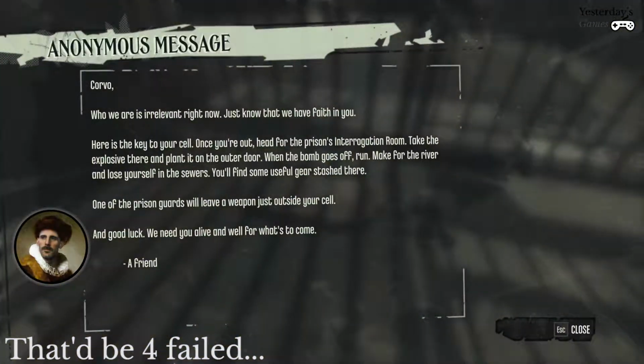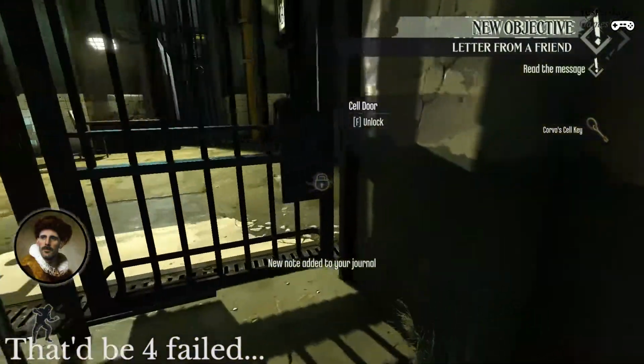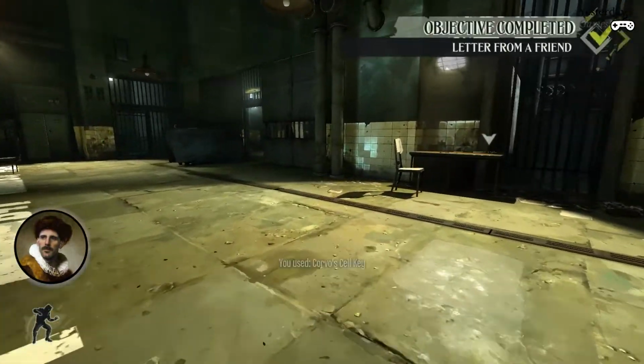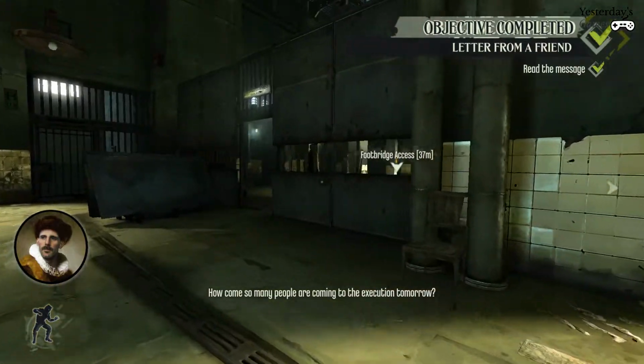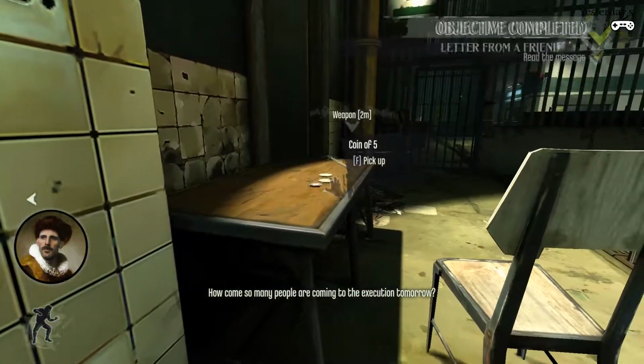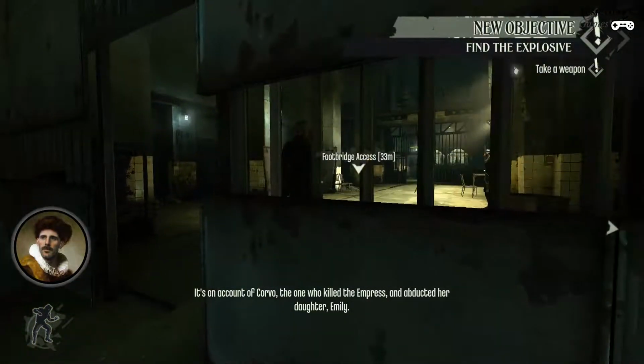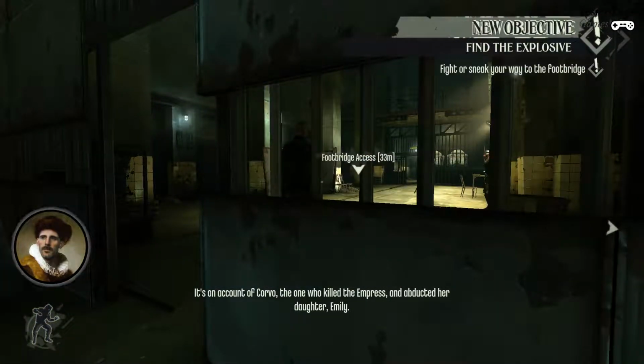But get in, get your key, and start working our way out of a cell here. I decided I wanted to try to do this without actually picking up the sword in the beginning, because hey, I'm not going to really need it.